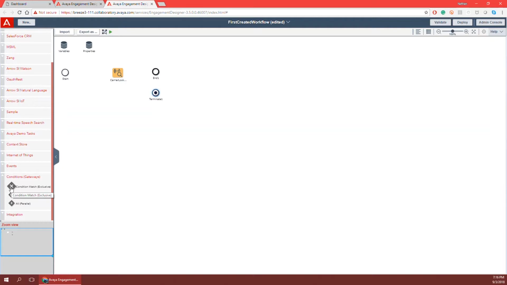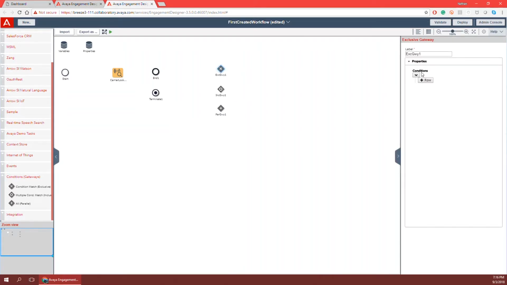Right here in this example we have an exclusive gateway, we have an inclusive gateway, and we have a parallel gateway, which I've dragged in here. The difference between these three gateways is the exclusive gateway works like a case switch, where it's going to run down simple use cases or conditions and match to a single condition. Once a condition is met down an exclusive gateway, it will run down that branch of the workflow and continue down that branch that the condition was met. It will not run down any other branches.